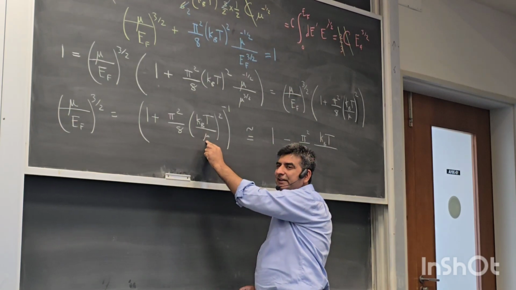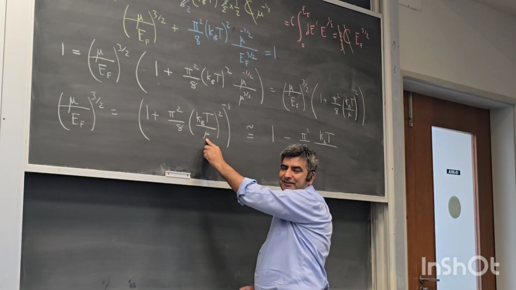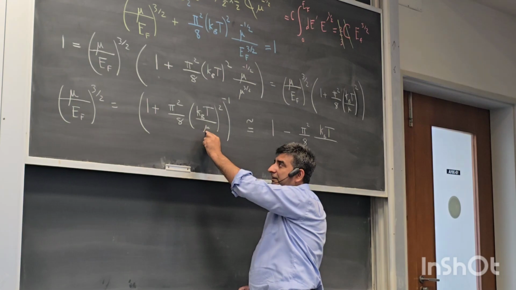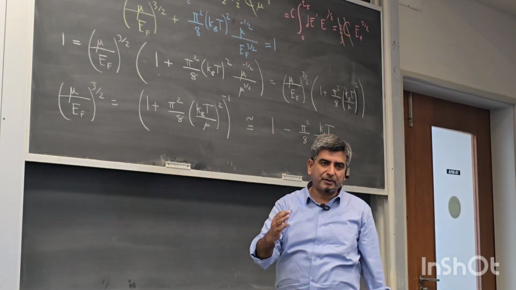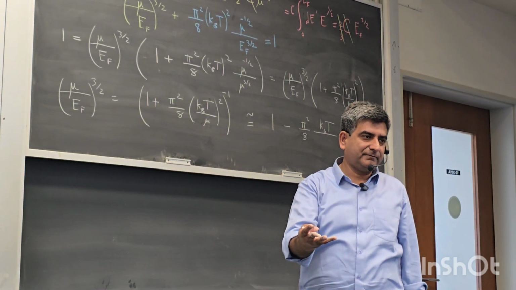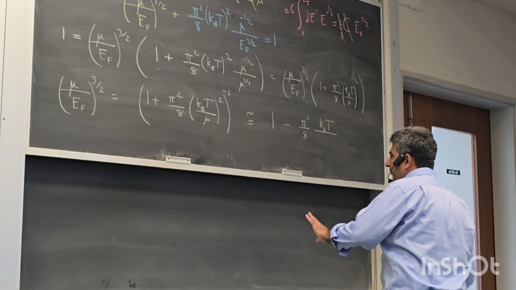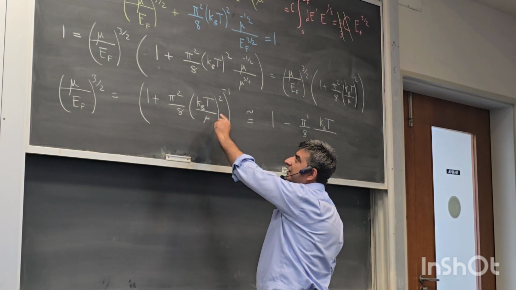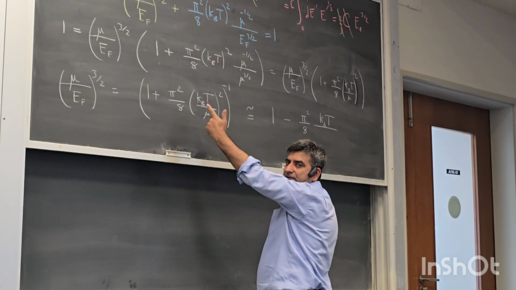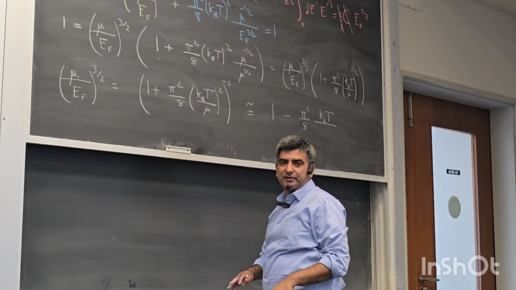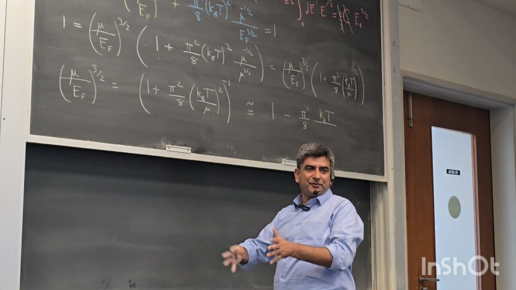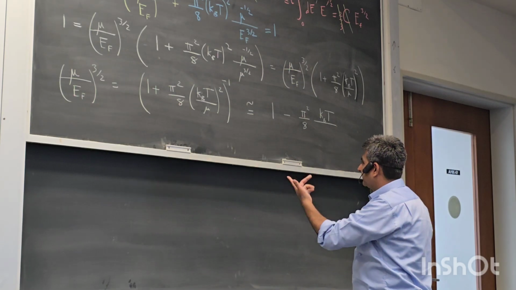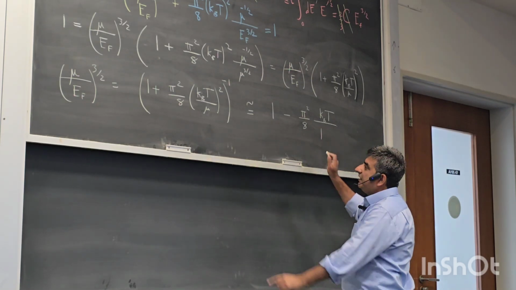So this mu is really EF plus some delta. If delta is small, and we have a square over here, I can replace this mu, as a first order approximation, with EF. You can do this explicitly as well. Just expand mu as EF plus delta. It's in the denominator, take the square, apply the binomial expansion, and you'll get a term which is of second order in delta, which is even smaller. So I can replace this mu with EF as an approximation. So this will become EF.